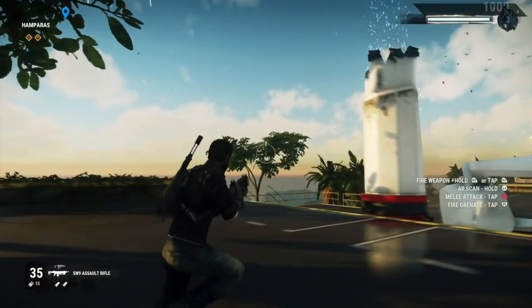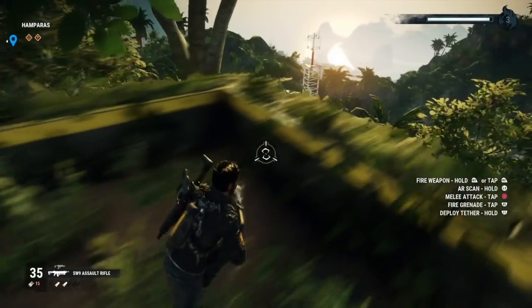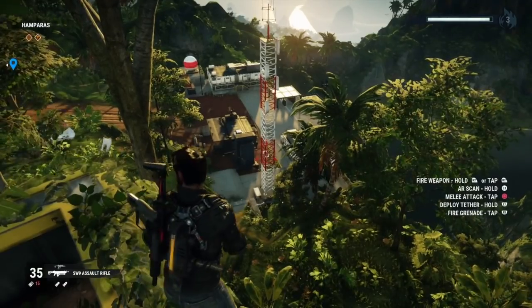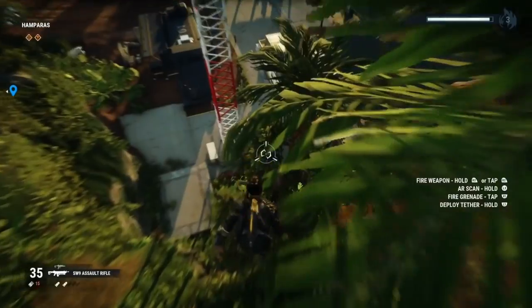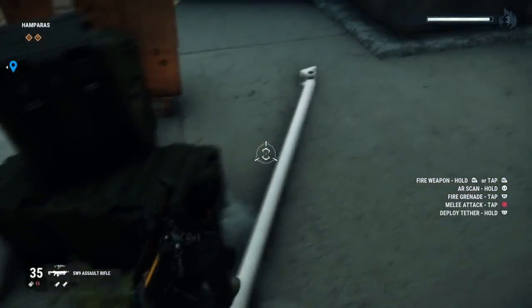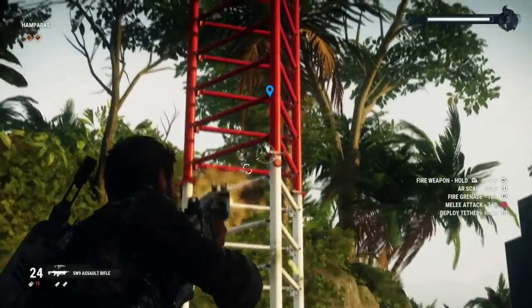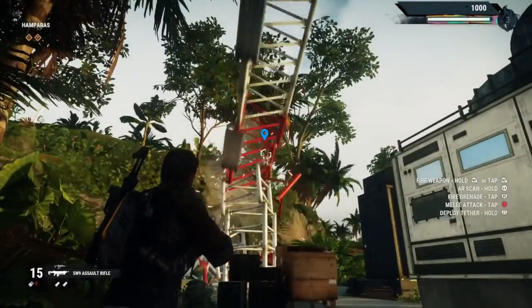And you can see that one gave me quite a nice chunk of chaos. I think it was like 1,000, but you can get much more chaos from other things. So I'm just going to take this tower thing out now, show you how many points you get, and that's another good thing to pay attention to. So you know what things to go after to get the bigger points. So you can see that only gave me 1,000 as well.